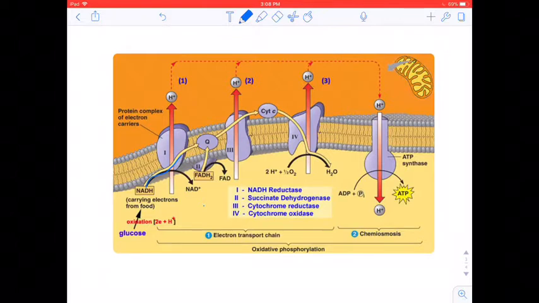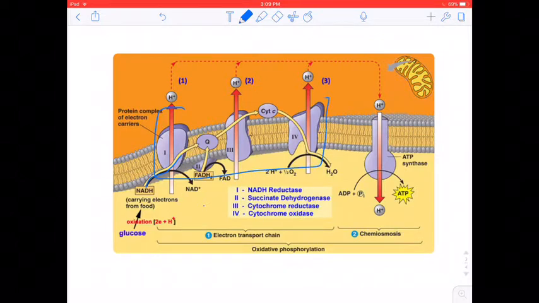The next step of aerobic respiration is the ETC, or electron transport chain. The electron transport chain is a proton pump and couples two reactions. It uses energy released from the exergonic flow of electrons to pump protons against the gradient from the matrix to the outer compartment of the mitochondria. This establishes a proton gradient. The ETC makes no ATP, but it sets the stage for ATP production in chemiosmosis.